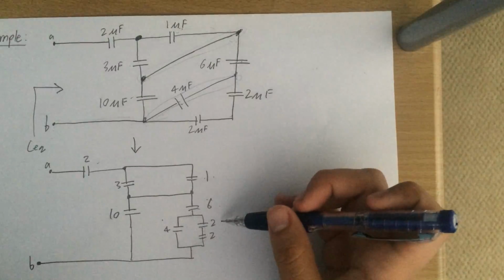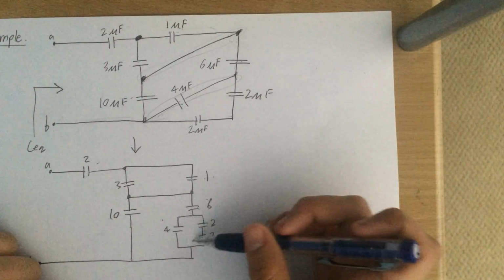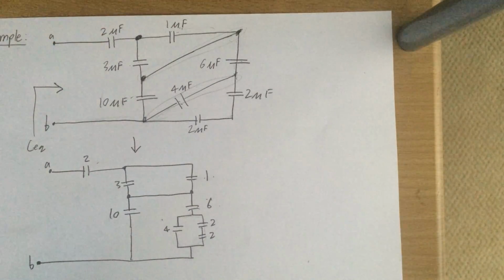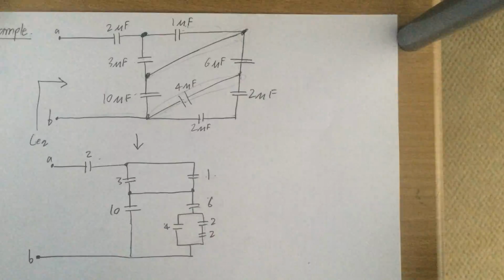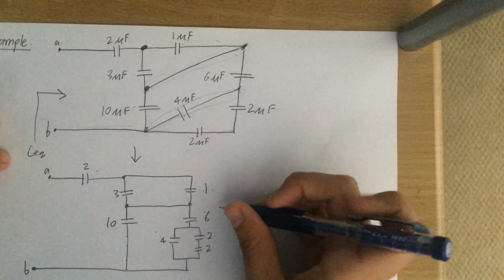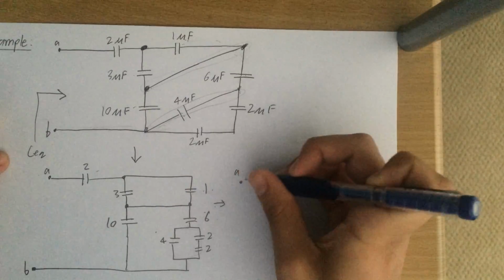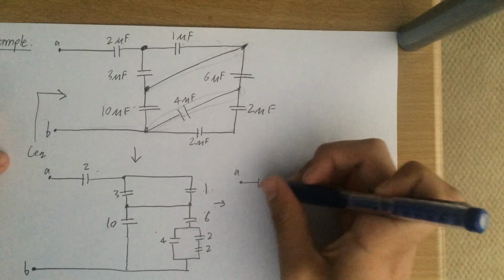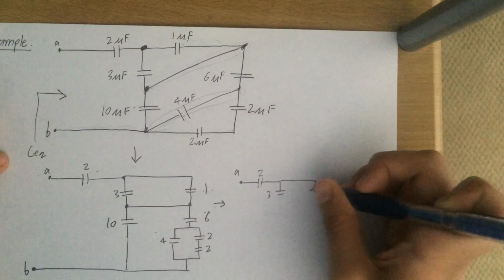So what do we have to do now in order to further simplify the circuit? Well, first of all, we should probably focus on this box over here, okay? And this is where our previous general rules also come in handy, okay? So let's continue to simplify the circuit. Actually, let me see if I can simplify it here. The drawing might be a little smaller. Hopefully, you'll still be able to see it. So we got 2, we got 3, we got 1 over here.